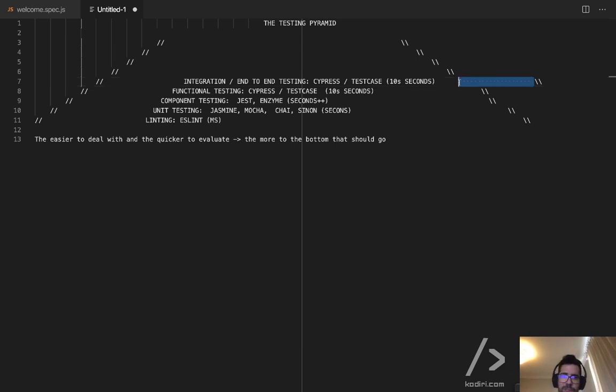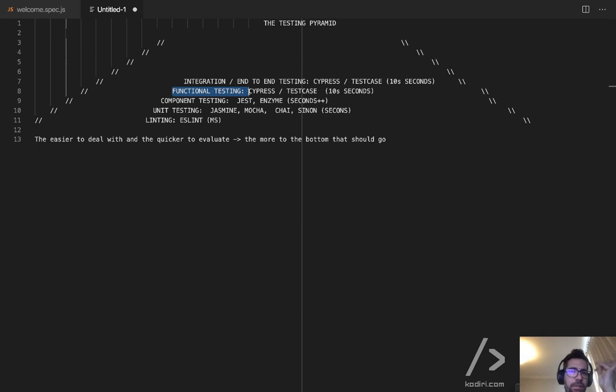So now, what's the difference between functional testing and integration testing? The main difference is, with functional testing, we isolate the front end. We have a real browser with your application, for instance, your Codeflix application. However, the backend is not running. We only have the front end. We simulate the backend, we emulate the backend. Why? Because once again, we want to isolate the frontend.